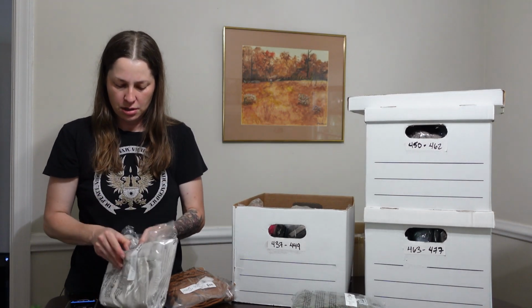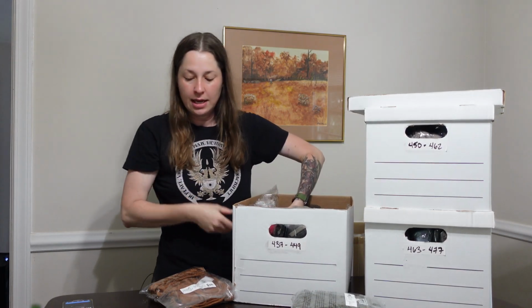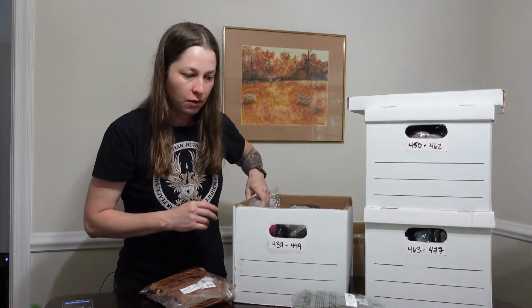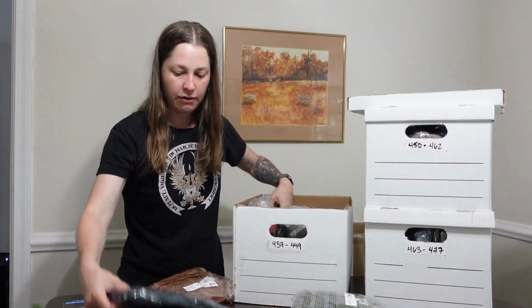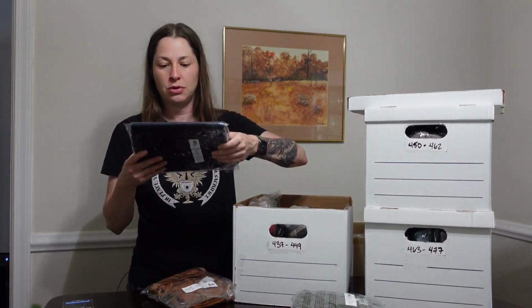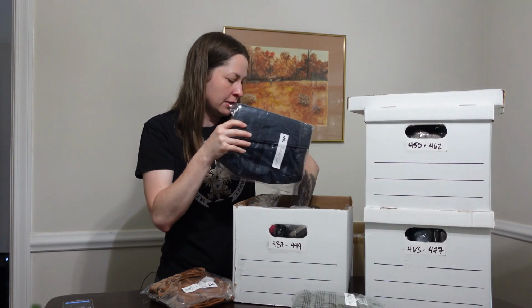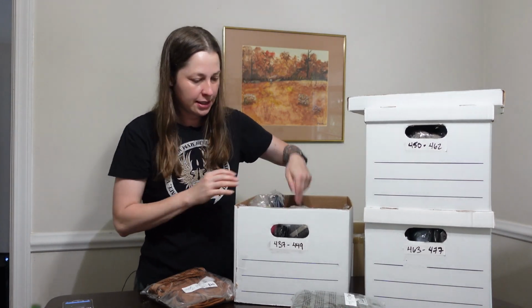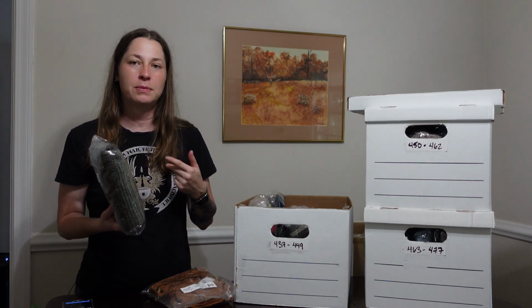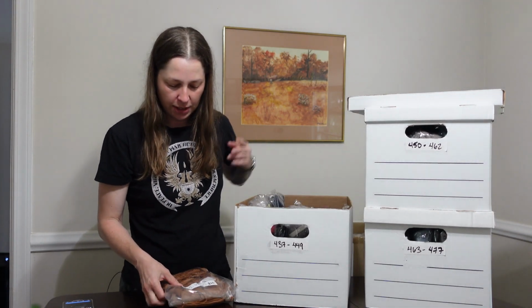444. What are you? You look like a FootJoy piece. You are. Again, another item I'm super surprised hasn't sold. I'm guessing it's just the photographs look like crap. 445, 446. This is a purse, a really cool asymmetrical 80s purse. Again, not quite sure why it hasn't sold. Probably just needs to be styled. 447. This is a gorgeous knit dress, but it's a bodycon knit dress. It's green, so that's why I picked it up.